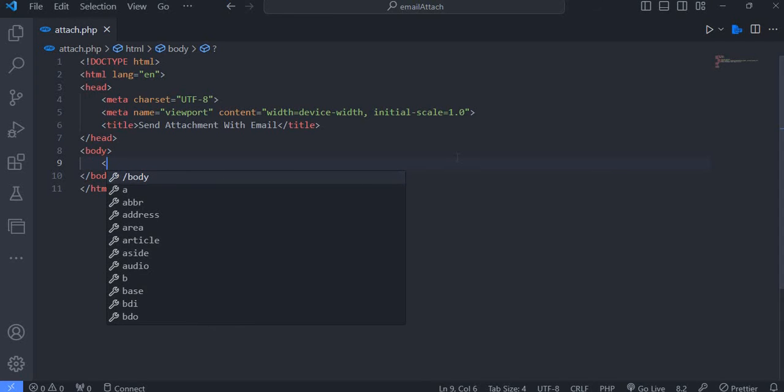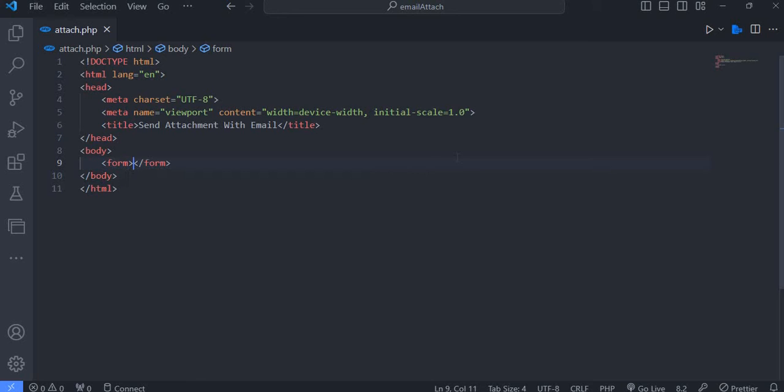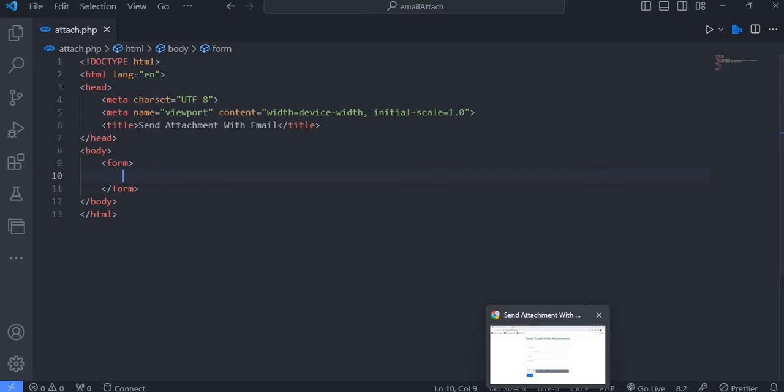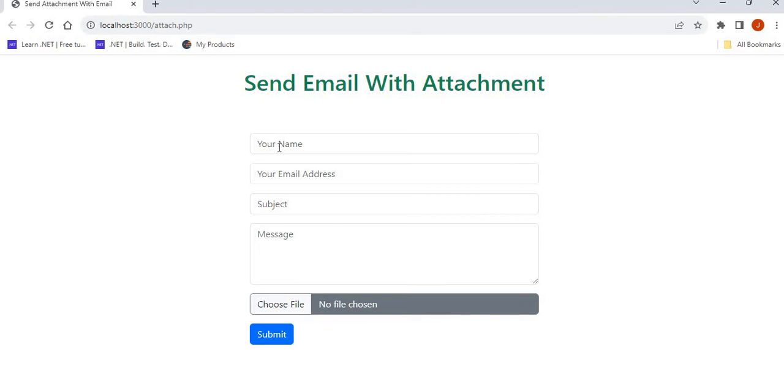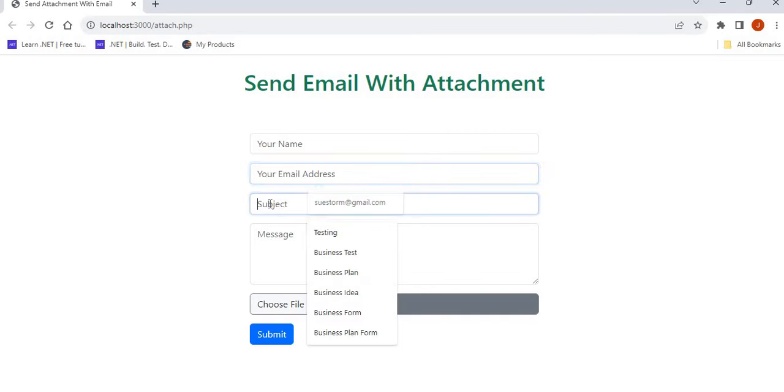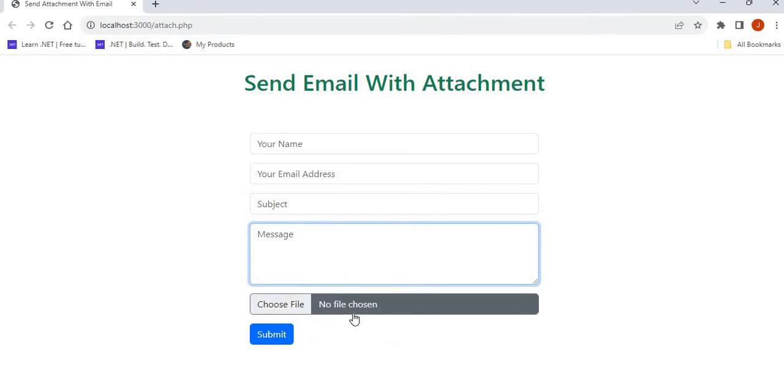And then next I'm going to just create a form. So I'm going to use my form tag here. And we need the following input fields. One for your name, one for the email address, the subject, the message, an input field to attach the file, and our submit button.